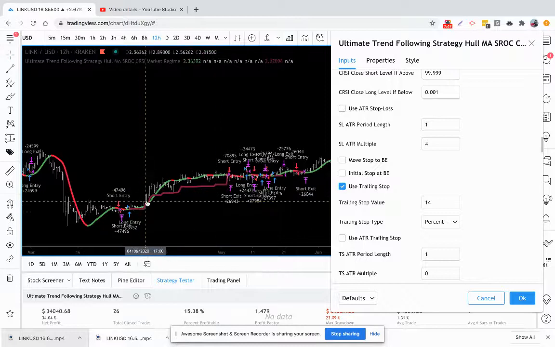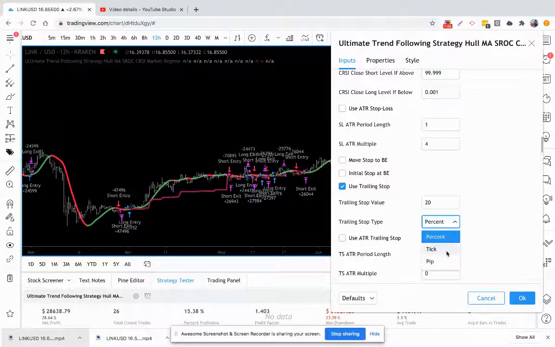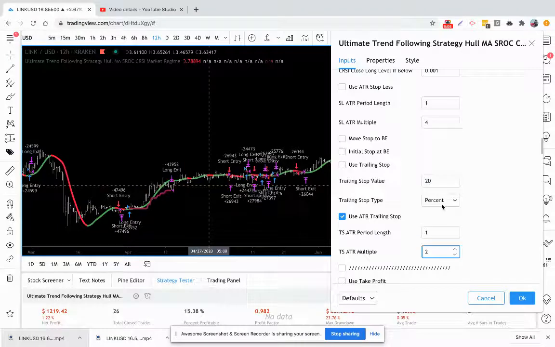You can see that it's now trailing over here. I can adjust that any way that I like. You can also adjust that by ticks or pips. You also have the option to use an average true range trailing stop. So you can see how that is now on the chart also. You can experiment with that.